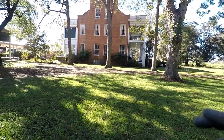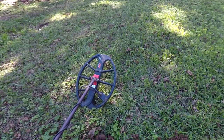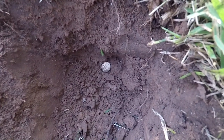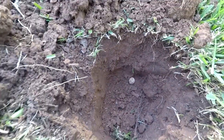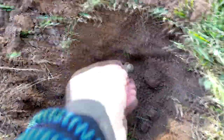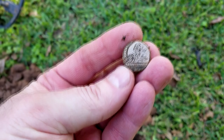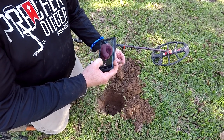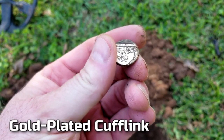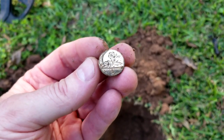Moved on over to the side of the plantation — there's a little house over here. This gave me a heart attack. About seven to eight inches — it's a gold gilded button. Let me get my other camera for a close-up. Check that out — it's got a pretty design on it. May not be that old, but sure is pretty. All that gold in that dirt and I wanted to jump for joy.